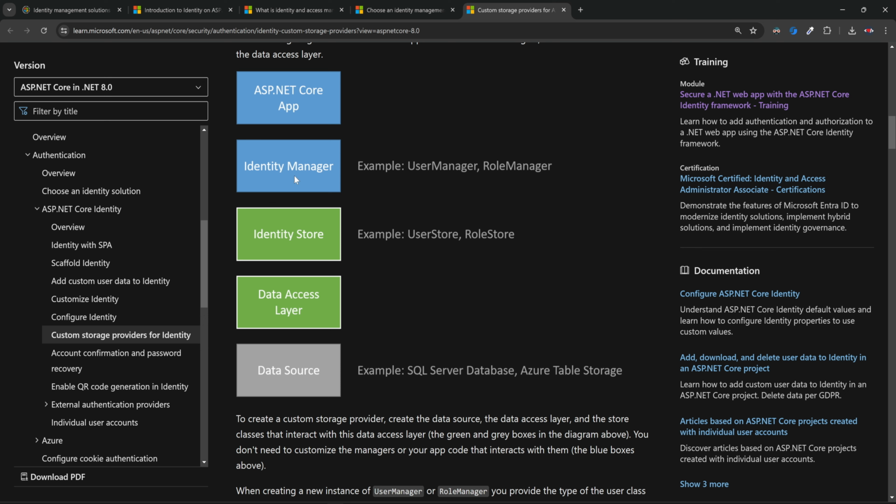And then we have the identity manager. For each entity we have inside the solution, such as user or roles, we have corresponding managers like user manager and role manager. Basically they consist of methods or handlers to implement the features that we talked about, like creating users, authenticating and authorizing users, etc. So these are the two layers that come from ASP.NET Core Identity. Now in order to make use of them inside our ASP.NET Core Web API, we just have to add the corresponding services into our Web API project.